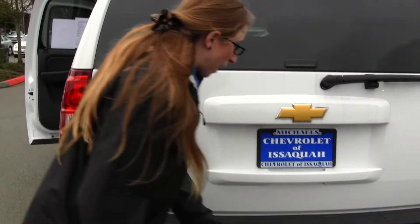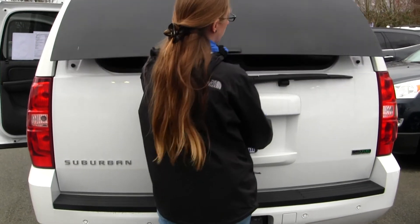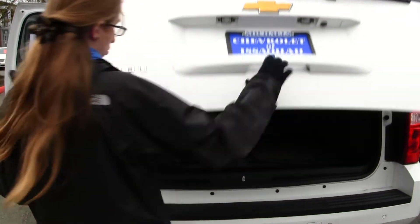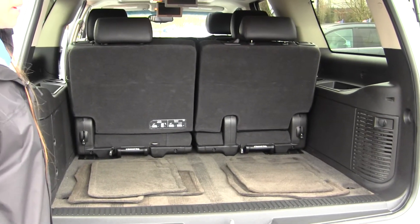You have your parking sensors back here and a full tow package. This vehicle also has flex fuel technology. There are two ways to open the back — you have the glass or the main door. There's lots of space in the back, and you can fold those seats down for any additional space.